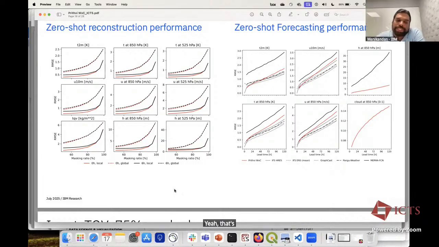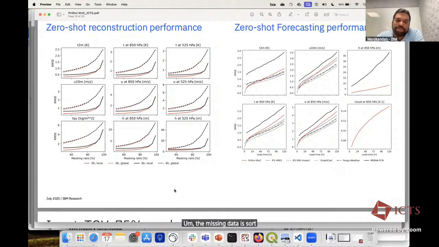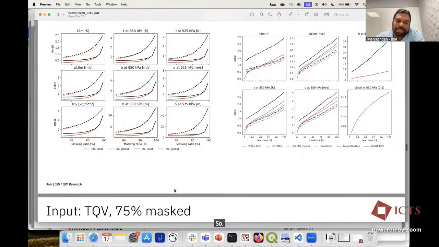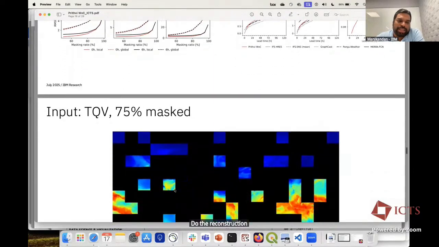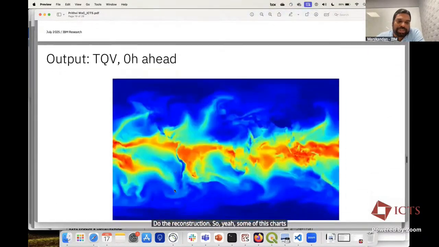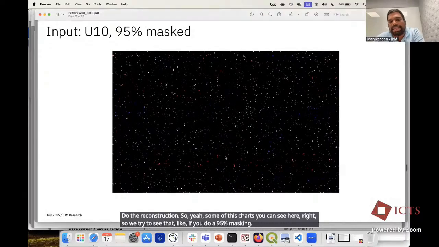Yeah, that's a very good question, actually. That is one of the motivations, as you mentioned. Missing data is a very common problem here, and that's one of the reasons why we try to have a masking strategy to do the reconstruction. Some of the charts you can see here: we tried to see if you do 95% masking, whether you're able to reconstruct it.